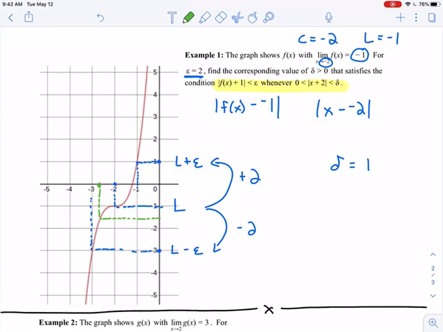I could take any number I wanted. I could take a number even right here that's very, very close to negative 1, but it still puts me between L minus epsilon and L plus epsilon. So in every one of these, you can sort of visually check your answers here by just taking an x value that's within 1 unit of what x value you're approaching, and we should end up between L minus epsilon and L plus epsilon. So for this problem, our delta is equal to 1. That is our answer.